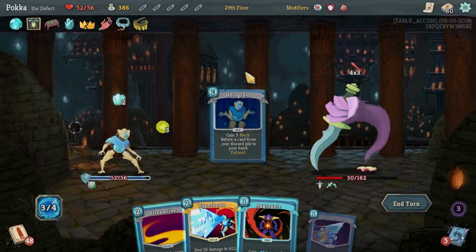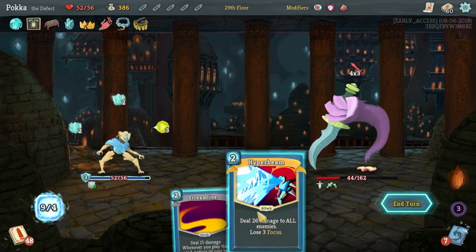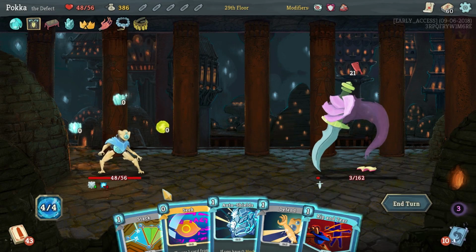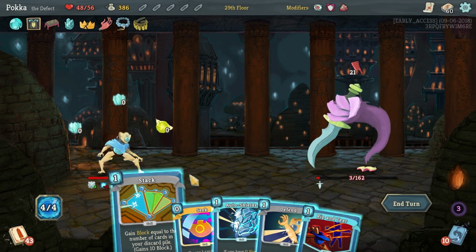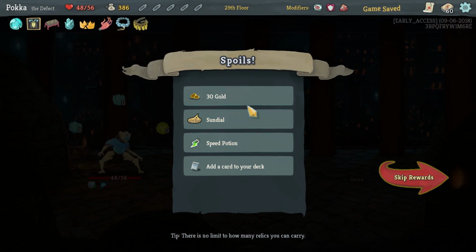Give me something that gives me block. This is some block. It's not a lot of block. And I just kill him. So excuse me for that minor interruption. You'll probably just see it as a cut. But yeah, that was an unfortunate situation.